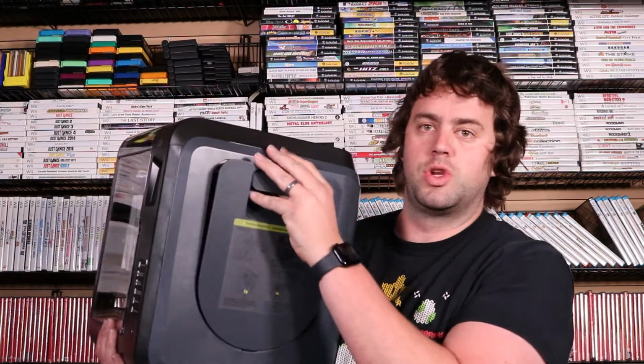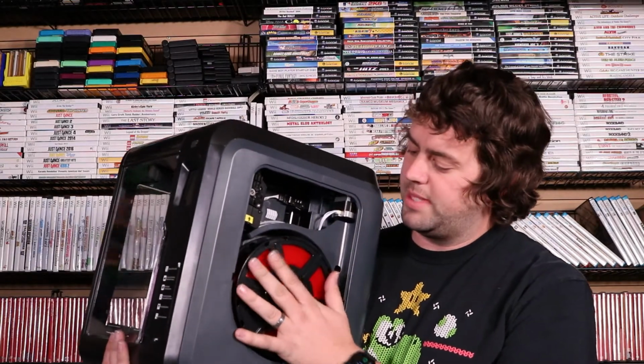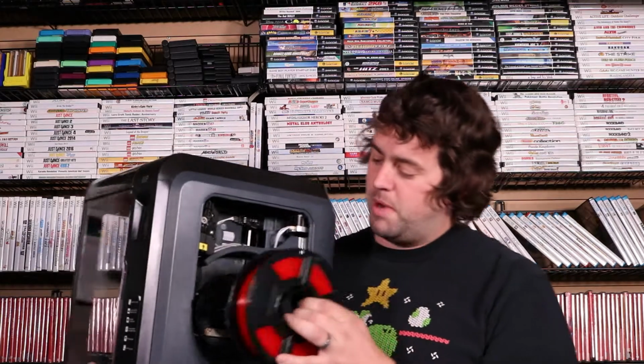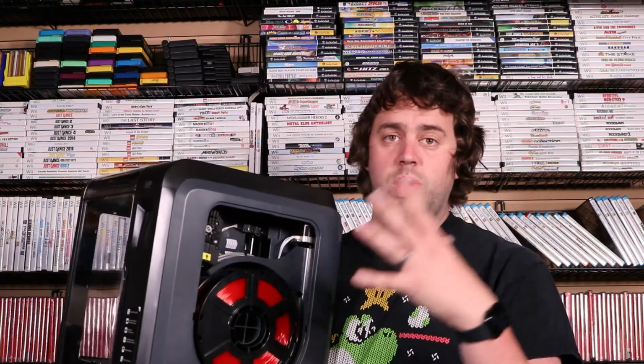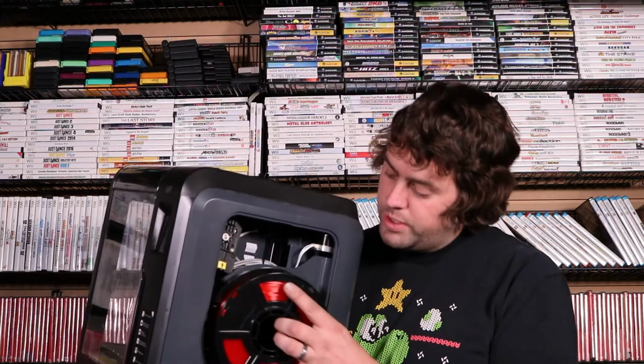So we have this little door on the side right here. I've already loaded up the filament that they actually send with it, but something that I immediately noticed is this filament is actually a much smaller kilogram roll. So that means that in order for this door to stay closed whenever you are using filament, you have to use a smaller roll. Otherwise, you have to have something on the outside. I had already printed up some little rollers and stuff. That way you can have big rolls sitting on the outside to feed into this. But we are going to check it out.